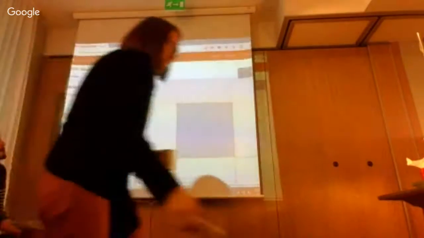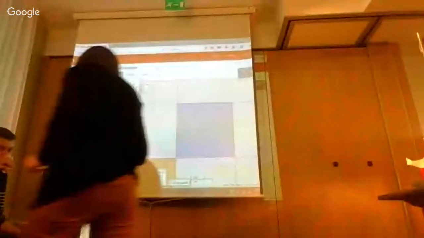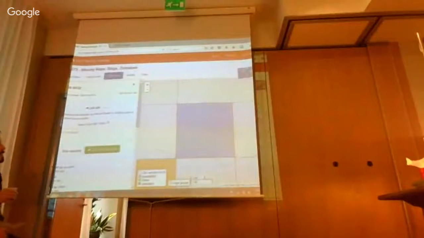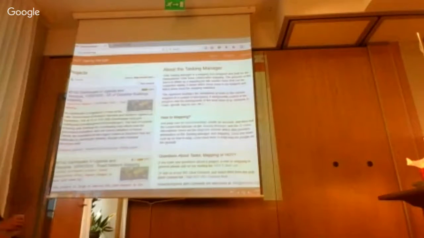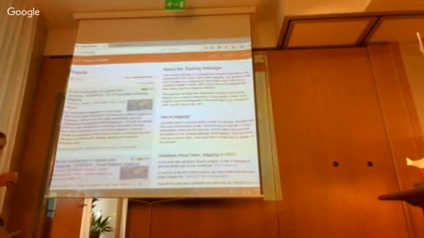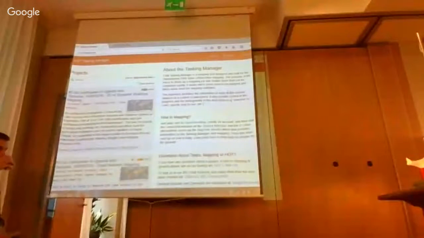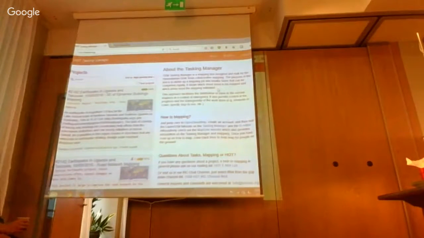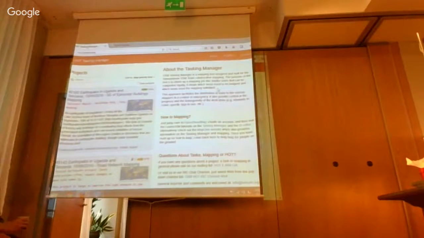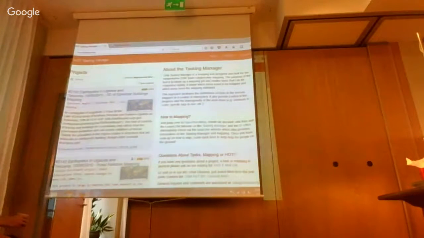Sweet. Okay, so what is HOT Tasking Manager? It is a web-based tool for funneling and directing our aid to a certain area. When we have a crisis area or an area where we're going to do some mapping, we need to divide the task into parts that are easier for us editors to digest. So this brings the OpenStreetMap mapper to the right area, and it also prevents 2 mappers from working on the same area at the same time, so no double editing happens.